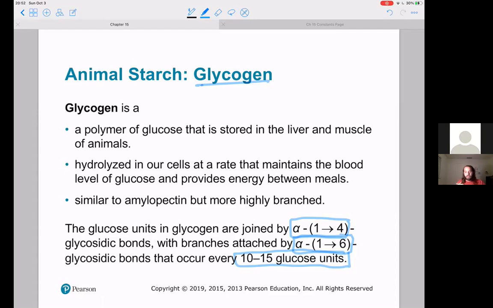Functionally, though, you could think about it as an animal starch. That is kind of how it's thought of, right? It's another just branched polysaccharide, and it's how we store our energy. So, right, we talked about how your body likes to maintain a constant blood glucose level. Well, how it does that is when it has extra glucose, it'll make glycogen. And then if you haven't eaten in a while, it will start pulling from those glycogen reserves, and all in this delicate balance that keeps your blood glucose levels pretty much constant.